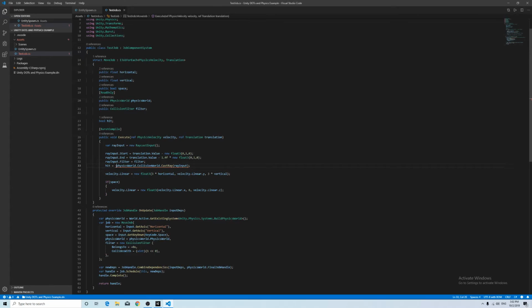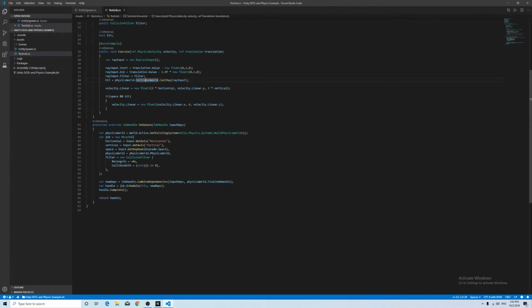And I messed this up. Okay, there we go. Now that gives us a variable that we can use that's a boolean, as we've referenced up here. And so if we say if space and hit, velocity.Linear is equal to new float3, which will be our space, right?